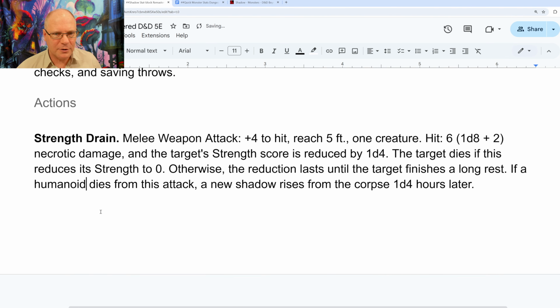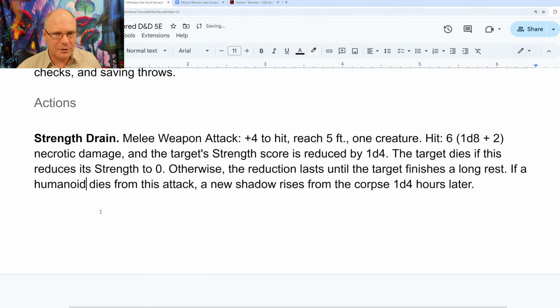Should the shadow be pretty much invisible while in dim light or darkness? Yes, AD&D did this. But it does have red glowing eyes. I guess this is the only thing that's giving it away, which is why I've given it advantage when it's in dim light and darkness to be stealthy or to hide. That's where I'm going with this, because I don't want to make it full on invisible while it's in darkness, which is kind of what AD&D was trying to do. But being invisible in 5e doesn't really work the way I think it should.